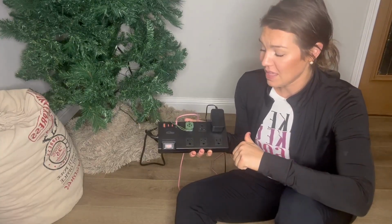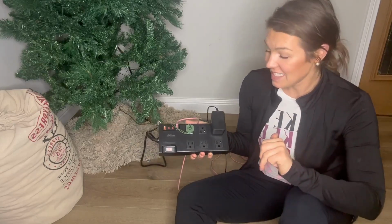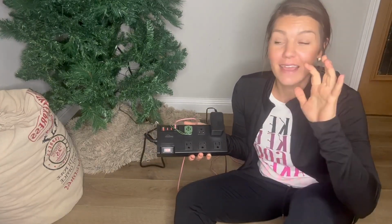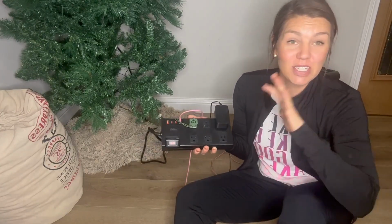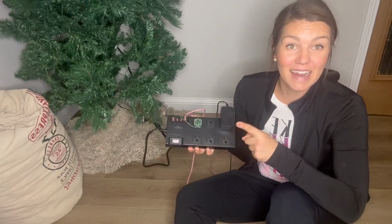You guys, this is waterproof. This is surge proof. This is shock proof. This is, I mean, every proof you can think of, that's what this is. It's like lightning proof. It just everything. And so if you're in the market for something that's going to protect you no matter what, this is definitely the one I would get.